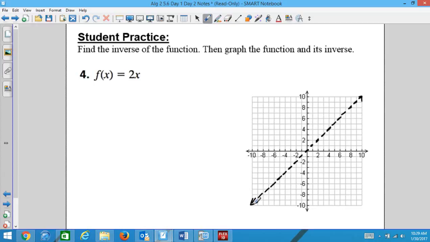Okay, so what are we gonna do? We're gonna first graph the original function. If you're working ahead of me because you get this and I'm going slow, please work ahead of me. Please do it. We're gonna graph y equals 2x. Whoop, I don't even have it written as y equals 2x.